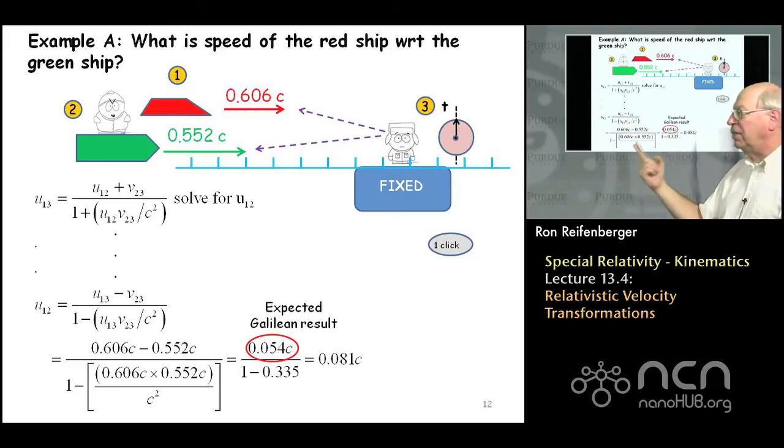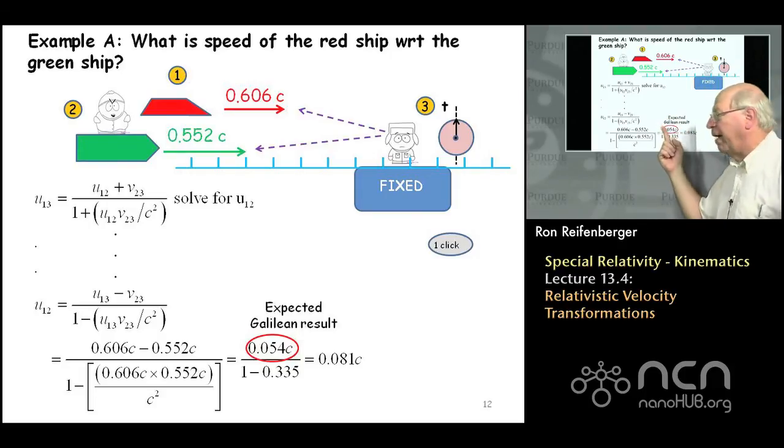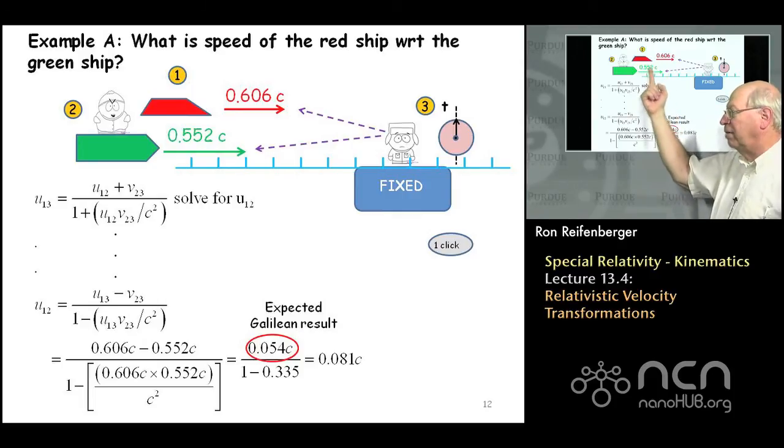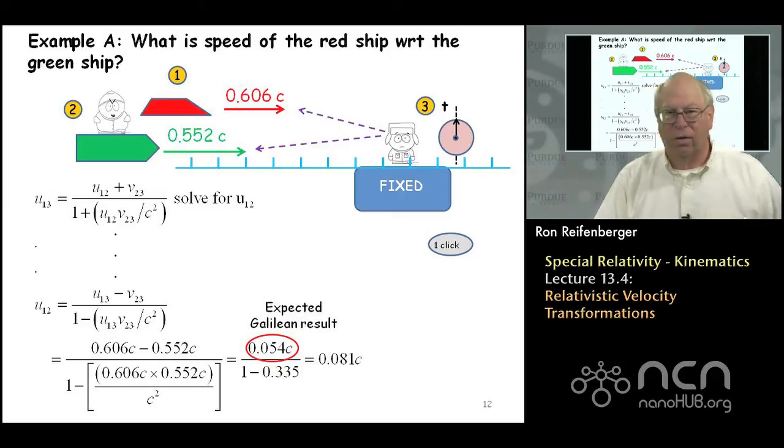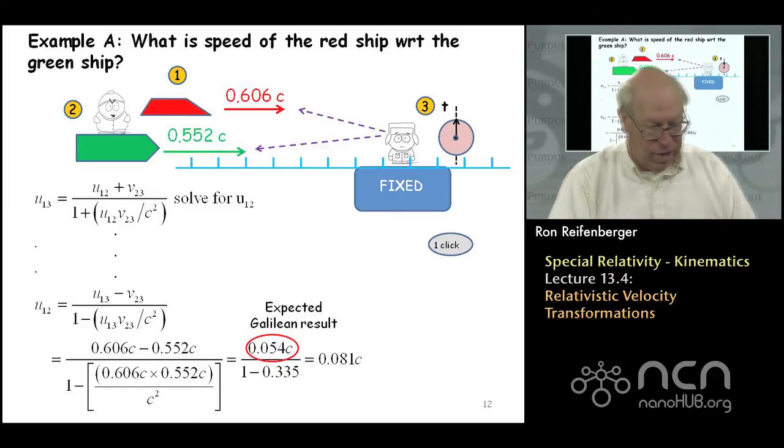So these transformation equations for velocity all have a common feature. That common feature is the numerator is always what you would expect based on the Galilean transformation. So what you would expect here is just the straight difference in velocity between these two quantities, right? That's always what appears in the numerator. The denominator is always a correction factor, and this correction factor then allows you to get the correct answer based on the Lorentz-Einstein transformation equation.